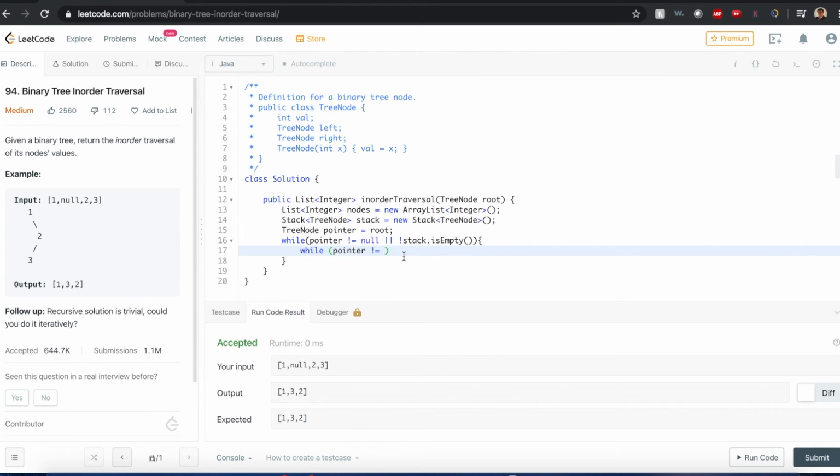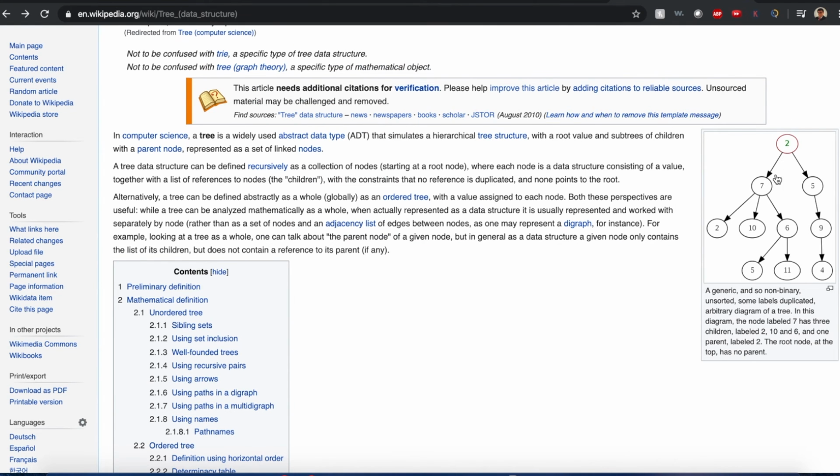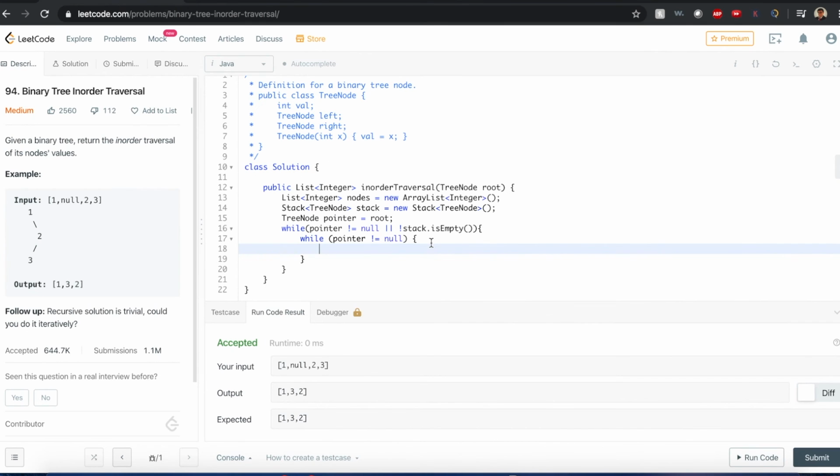Now, while I'm checking right here, I also want to check. Specifically, let's take the scenario that the pointer is not equal to null. What should we do? If it's not null, we want to push that value, the node right here, into a stack, because we want to deal with that node later. We just want to first check if there's anything in the left subtree. So right now we're just going to put this in our schedule, per se. We'll deal with this later when we need to, and we keep exploring that left subtree.